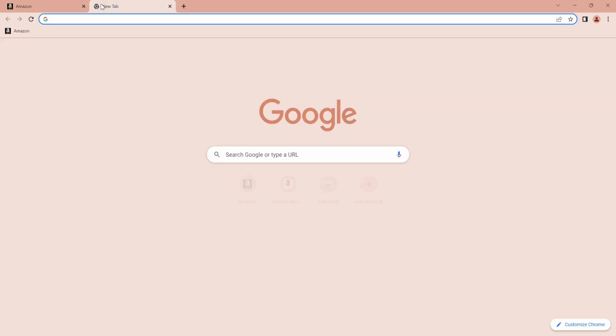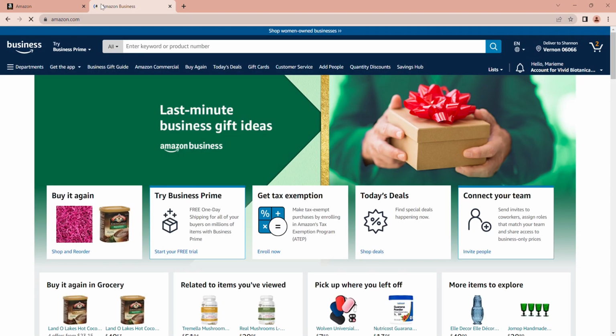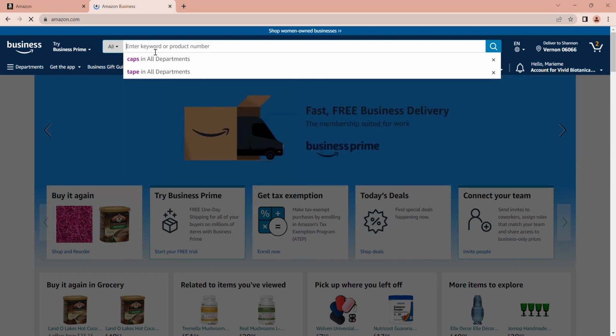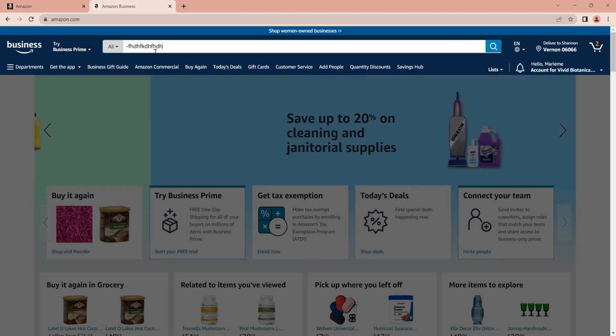You have to go to your Amazon buyer account, and in the Amazon buyer account, the very first method is to hunt the hot selling product or the product that you want to sell on Amazon, because you do not have any idea what is being sold on Amazon. So just proceed with the negative string. You just have to type a negative sign, then type some random alphabets, and then press enter.